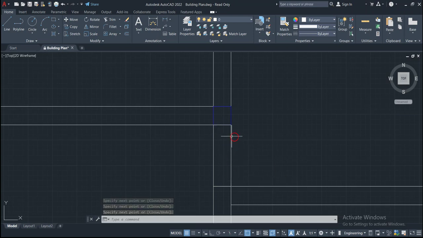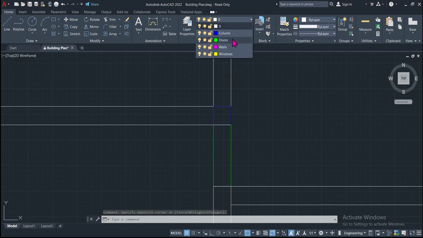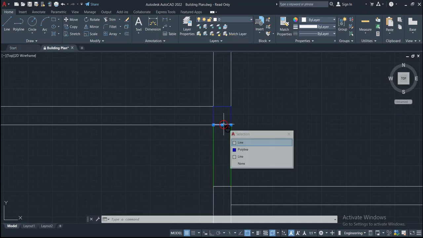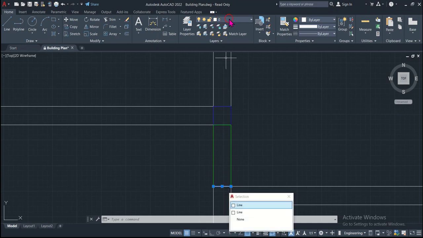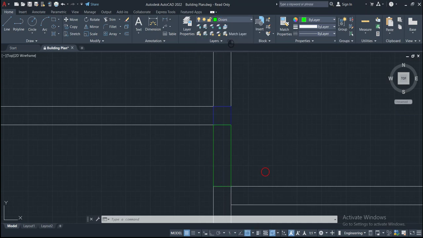So we will click on the doors and select it and assign the doors layer also to this, and then we'll draw the doors which will be opening in this direction.